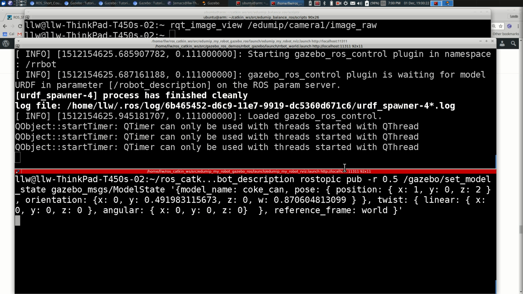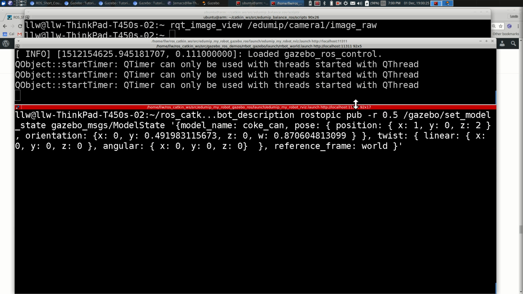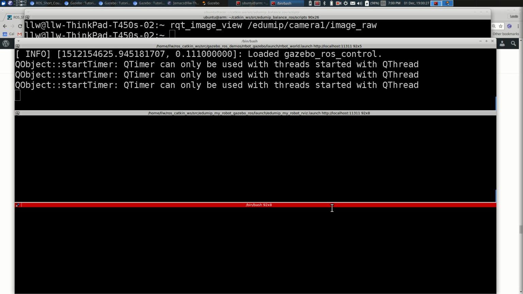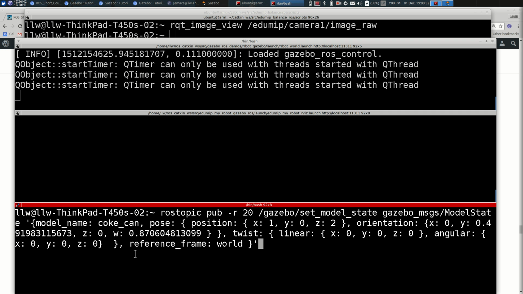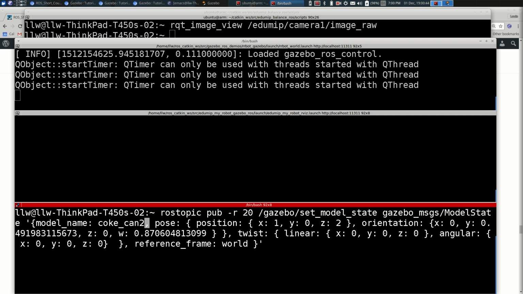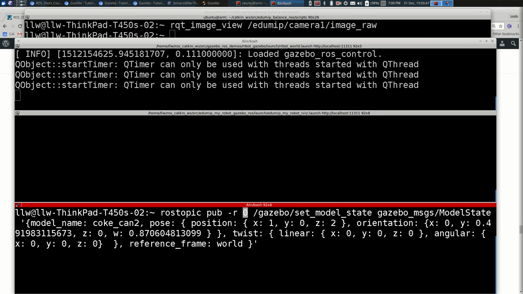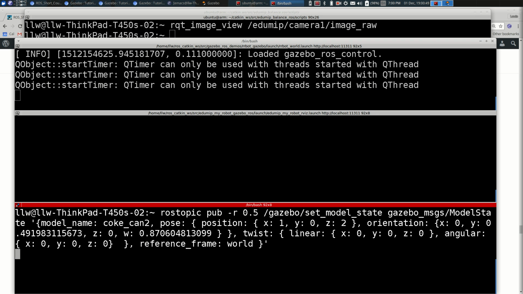So every 2 seconds we're going to pick up the Coke can and drop it, and I take that same command and we can start picking up Coke can 2, and they interact with each other when they bonk onto each other.